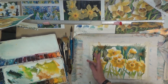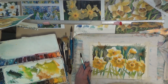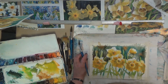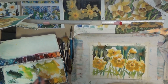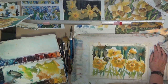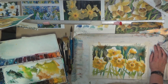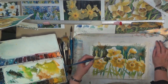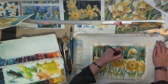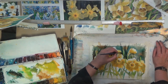So you get the idea of how I've proceeded, wet into wet. So we worked dry through the flower area and the leaves and stems, and now we're working really wet into wet in that back. I probably should downsize to a smaller brush, but I'm lazy, so I'm just going full steam ahead here. So again, a little more burnt sienna or dark brown with the Prussian blue. We're going to come back as this is starting to dry, and we're going to feed up some of these darker leaf shapes.